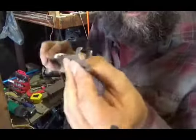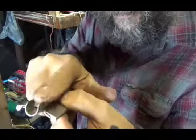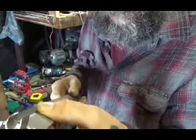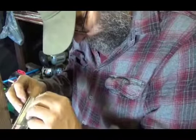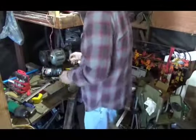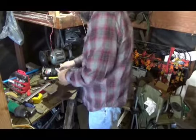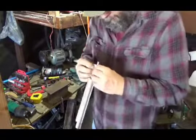Well, let me see if I'm in the frame here. This is kind of what we were looking for. This will hold that center rod down the hood. Hold it in place. As long as I get it centered, that will be cockeyed. There we go, that's a little better. Yeah.